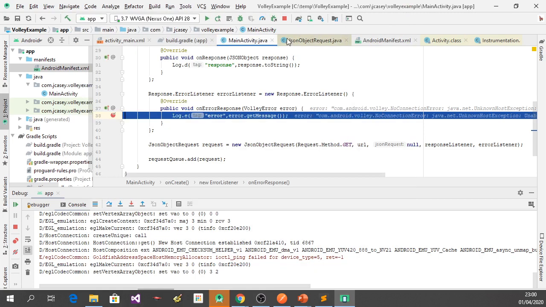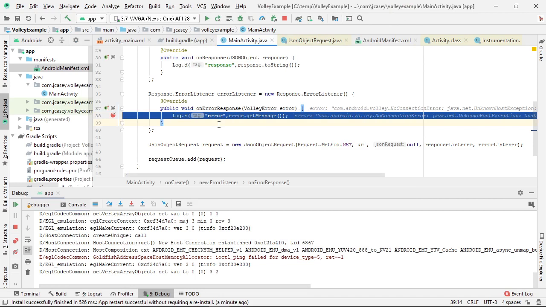Oh, it looks like something's happened now. Okay, so it's just me being a little bit impatient. So it actually did seem to take a little while. So you can see here that after a little bit of time, there must be a timeout setting somewhere, we have eventually toggled a breakpoint in our error handler. And you can see here that we've got this no connection error. And so we output that to our error log with this E method. So we'll finish the program up.